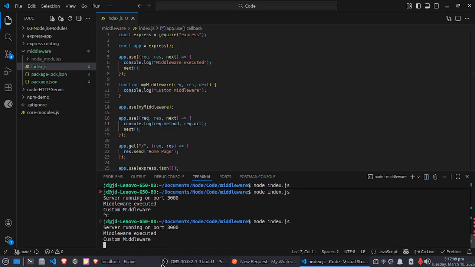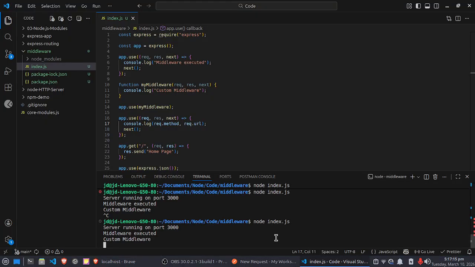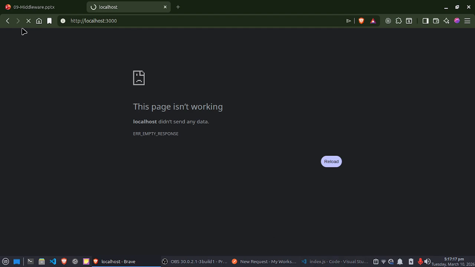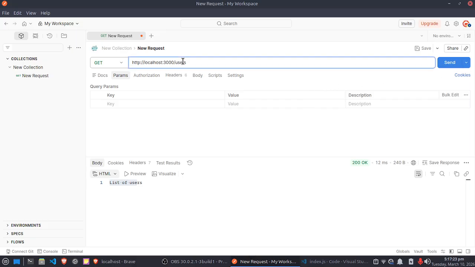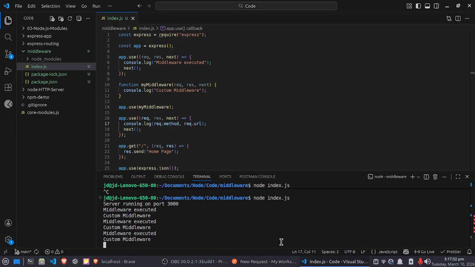Let me run again, and refresh. What happened to this? Okay, I can just press the send button. What happened? Why is it not working?